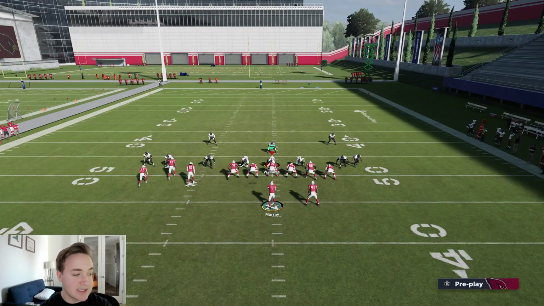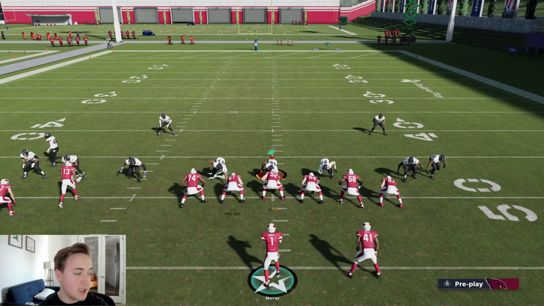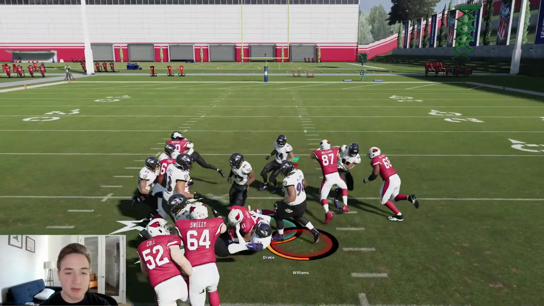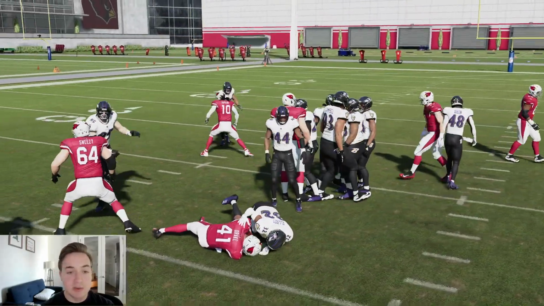Usually they will be using the safety. And if they're in man coverage, you can just motion them over. Look at Patrick Queen. He's completely out of the play. And Hopkins wasn't really doing much for us on the blocking end anyway. But that's pretty much going to do it for inside zone.